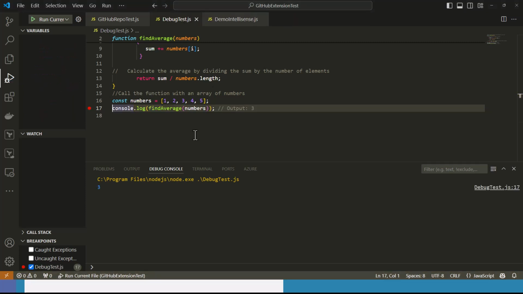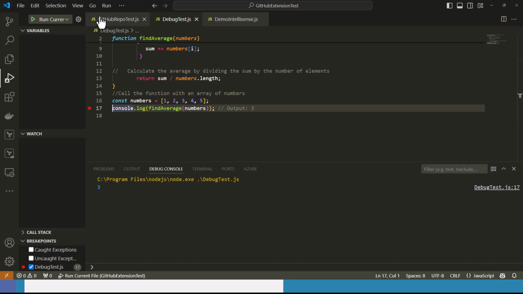If I step over, it straight away gives the answer as 3, because it steps over the find average function. It doesn't go into the find average function. It calculates the return value and prints the sum, because there is no more line in this current debugging session.